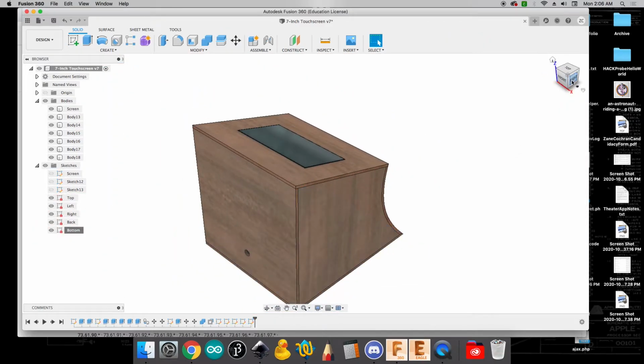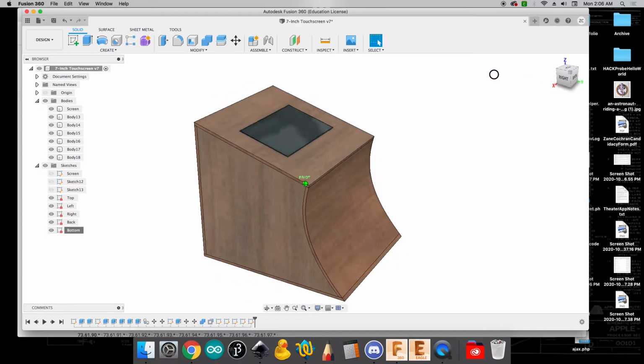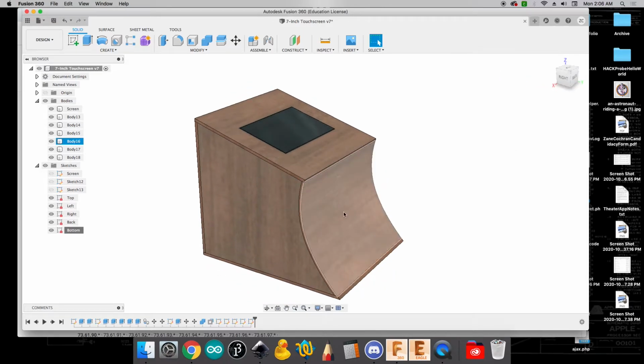All right, so you'll notice that we've got almost all of our faces except for this front face right here. This is going to be our curve face, and we can't really export this as a DXF just yet. We need to actually use a method that we're going to be using in Inkscape to create this file so that it can bend.